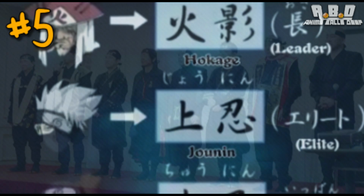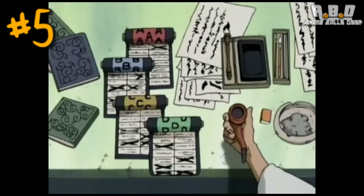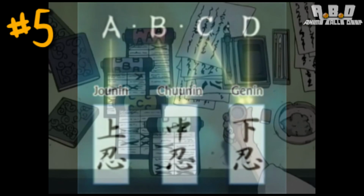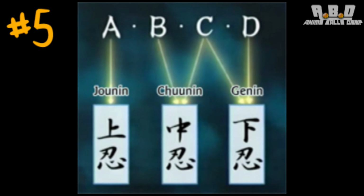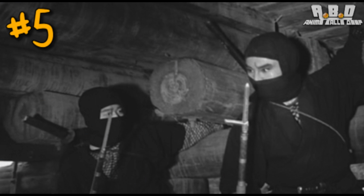Now there's a few distinct differences between the Naruto system and the one of old. Remember in Naruto when the Hokage was explaining the different mission levels, Genin were assigned to very low level tasks. The Iga and Koga Genin perform assassinations and castle assaults along with the Chunin and Jonin. Jonin in Naruto perform a leadership role, and that's no different than the one given to the ninja of old. Now let's talk about Naruto's weapons and skills.